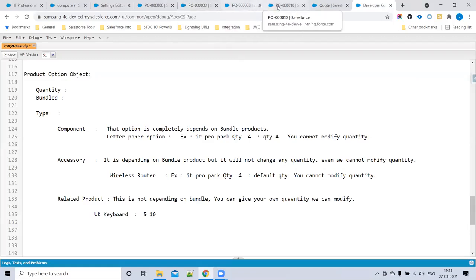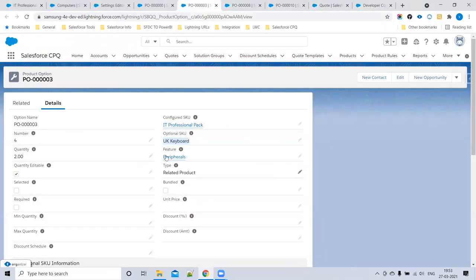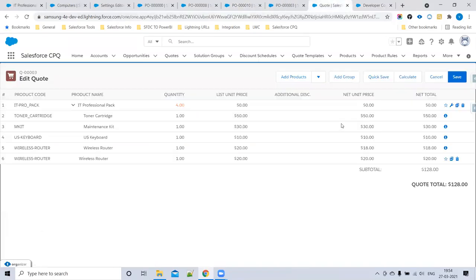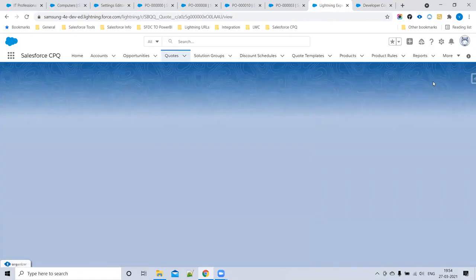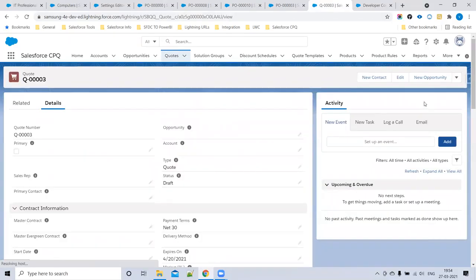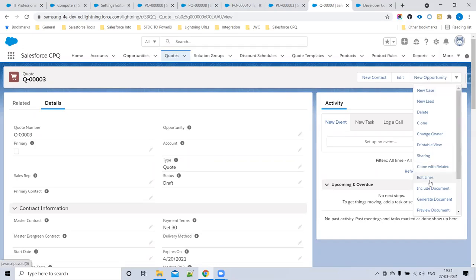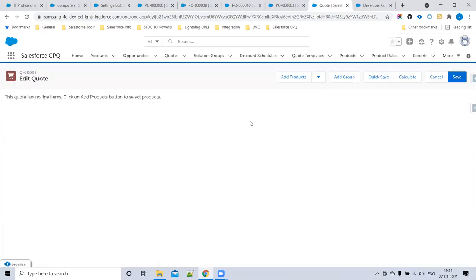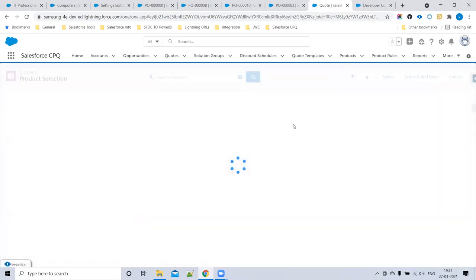We'll see the same thing now. So for UK keyboard, I made related product. Type is equal to printing, or letter paper equal to component. Accessory equal to wireless. We'll see. Just cancel. Click edit lines. Add products.